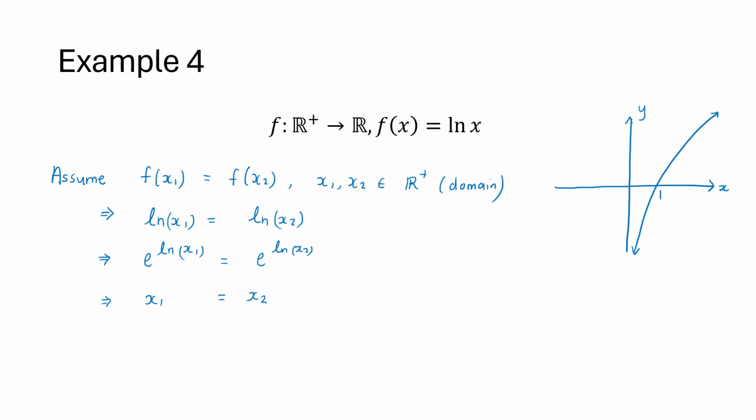And so we've assumed f at x1 is equal to f at x2. We get the same output. But if we apply this to this specific function, this means that x1 has to be equal to x2. Meaning, again, the contrapositive, if they are different, the function values will also be different. So if this is the case, we can make our conclusion, which says therefore f is 1-to-1.